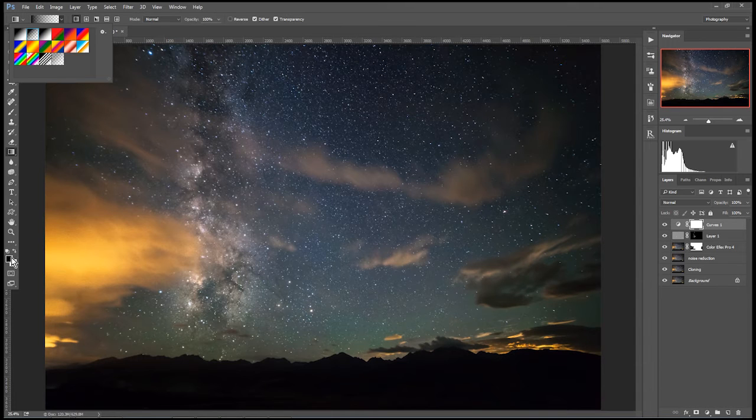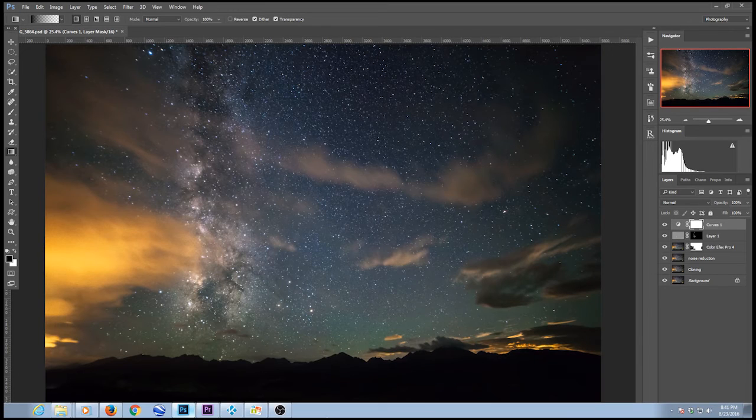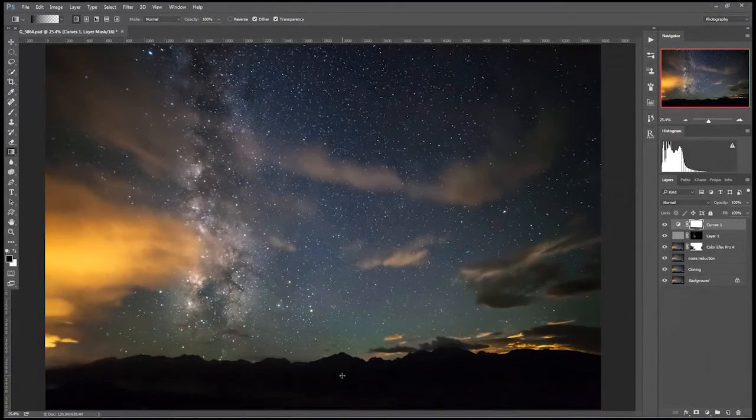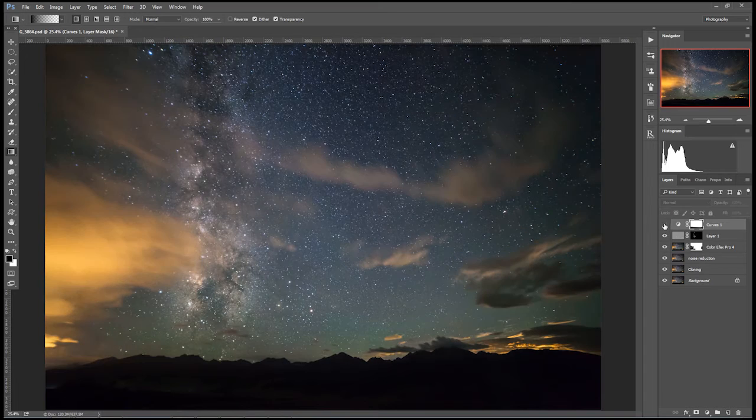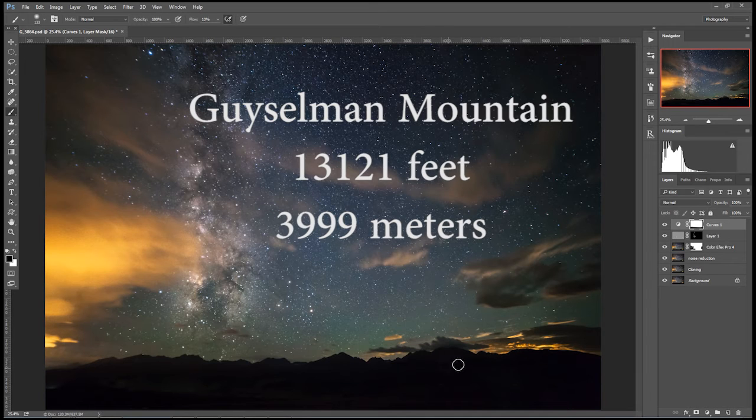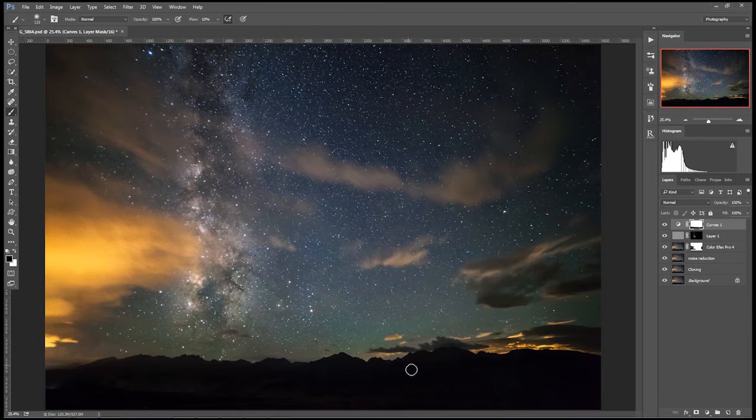start with a black foreground and just kind of come up here for the mountains, and nothing's happening. Come up, gradient. All right, there we go. My computer's getting a little slow for whatever reason, but I just create a little gradient here and hit the backslash key again. Looks like that. So this area is kind of untouched, except this one little spot down here at the top of, what is that? Geiselman Mountain, actually, is what it is. So I'm just going to use a little brush here real quick. A black brush. Paint it out.